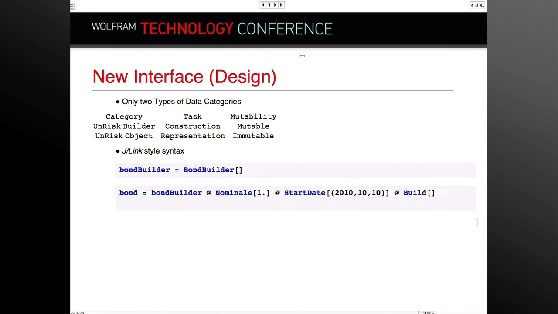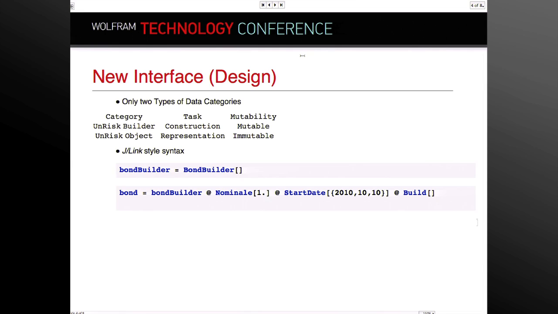For the new language syntax, we decided on using J-Link style syntax because we find that this kind of syntax is much more accessible for our customers who are experts in the field of finance, but who are not very experienced Mathematica programmers.